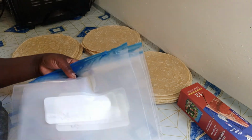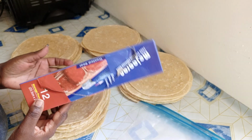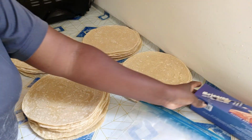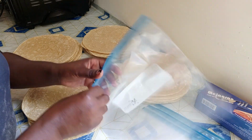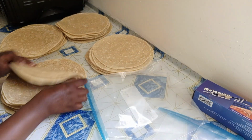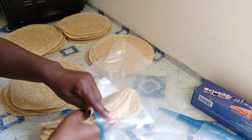So I'm going to pack them in these Ziploc bags. This is the brand that I use. I got it from Naivas supermarkets. Yeah, I'm storing them in batches of 10, because that's just how much we need for one meal for the family.